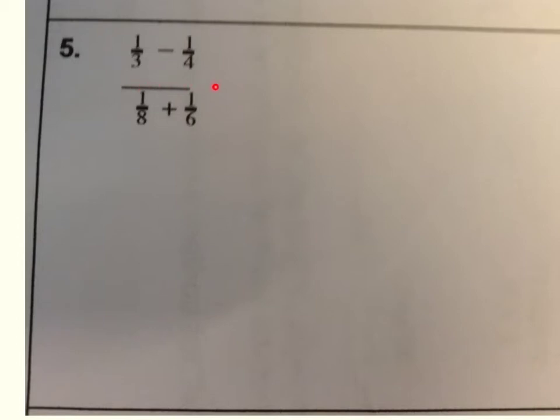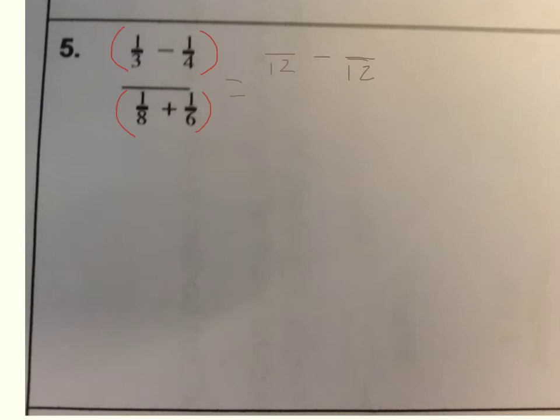I remember that this fraction bar here is a grouping symbol, which lets me know that I must first find what my numerator is and then my denominator before I divide. So if I do this, I want to first simplify 1/3 minus 1/4. I cannot subtract those because they do not have a common denominator, so I'm going to create a common denominator of 12, because 3 and 4 go into 12, sorry.